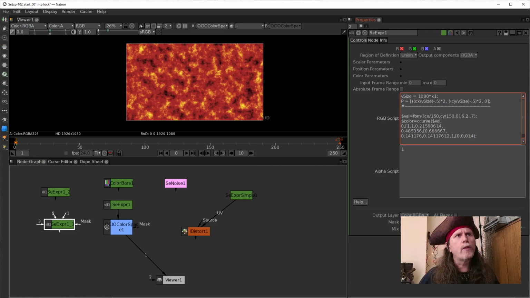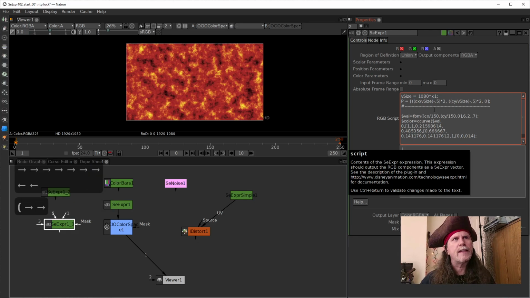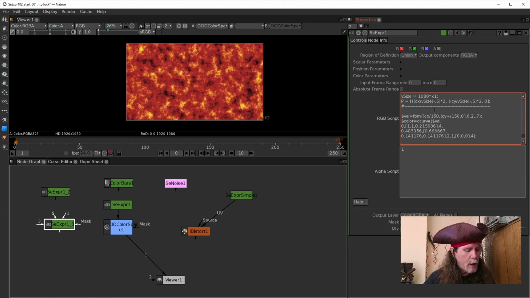All right, well, that's all done with the value here. Right now, if we do it inside of the individual value before it gets divided by the scale, here's our value, our FBM up here. CX, before we do our scale, if we add to this, that would create our horizontal movement if we add it to the X. But if we add to the Y, what we want to do is put in parentheses here, CY plus some variable, which oddly enough matches what it is in Natron, even though this is SeExpr or EXPR.